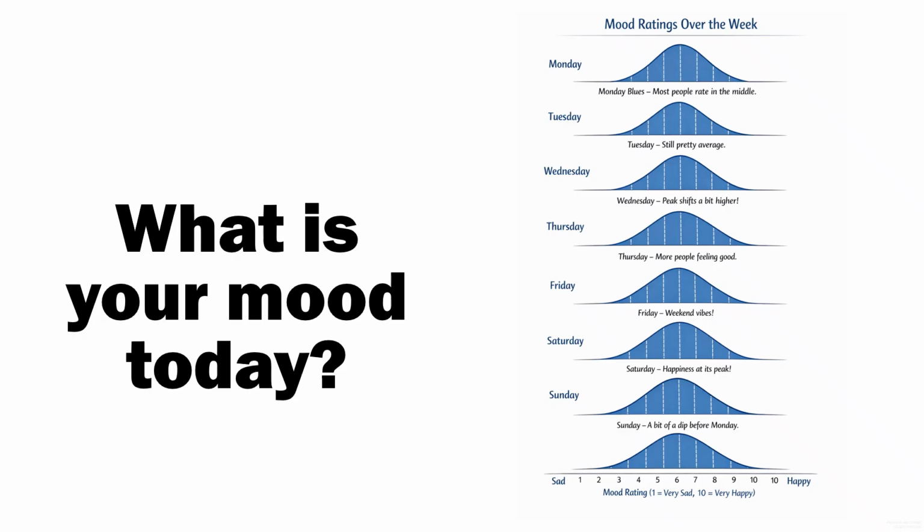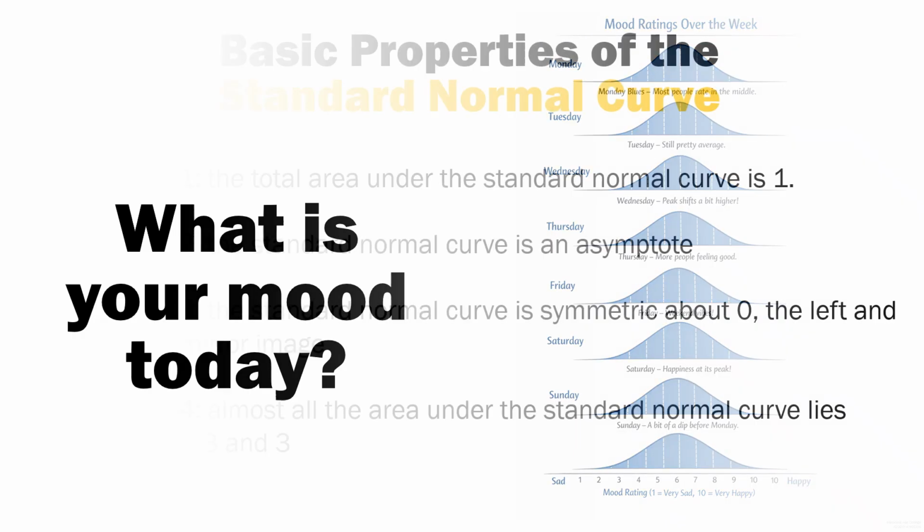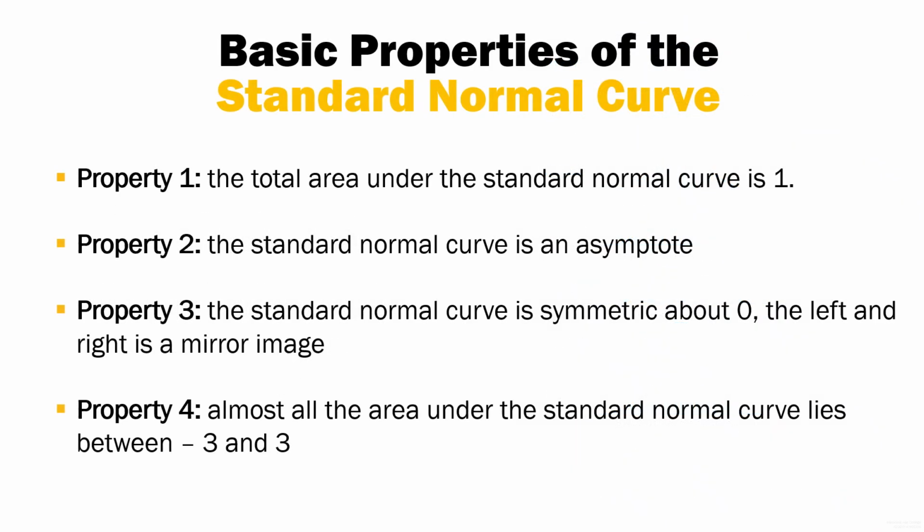So in practice, a distribution is unlikely to have exactly the shape of a normal curve, but it will be approximately normally distributed. In this section, we're going to learn how to determine areas under the normal curve or the standard normal curve. And there are some properties that I want to go through about this, and you have seen these kinds of properties before. The first one is that the total area under the standard normal curve is 1.